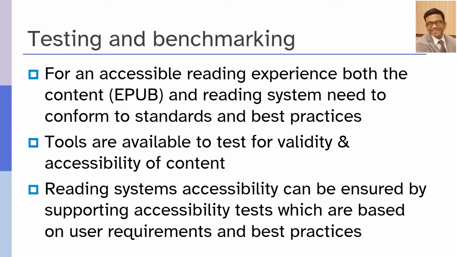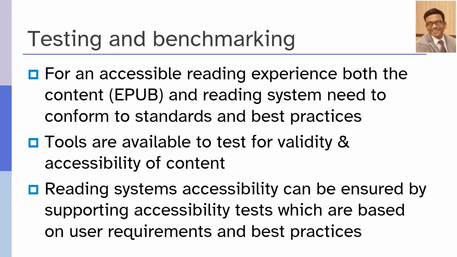So for an accessible reading experience, it is necessary that both the content, that is the EPUB file, and the reading system, which is the app or the hardware, both of them conform to standards and best practices. Tools are available to test the validity and accessibility of the EPUB file. There are many tools like EPUB Check, ACE, and SMART. We are not discussing them in this webinar. We have discussed them and demonstrated them in earlier webinars.